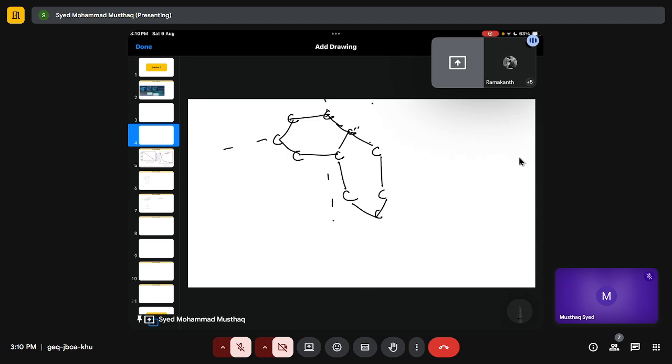Then only this diagram, or this structure, will continue. If not, it won't. Here you can see each carbon is now forming bonds with 3 atoms, right? So 3 atomic bonds. Now there is 1 atomic bond missing.